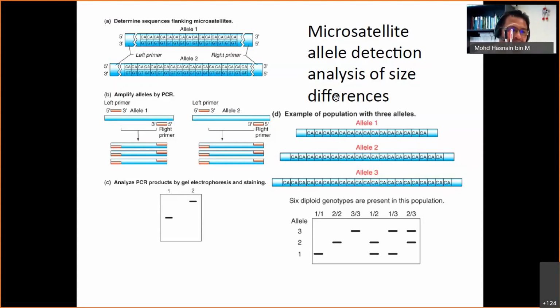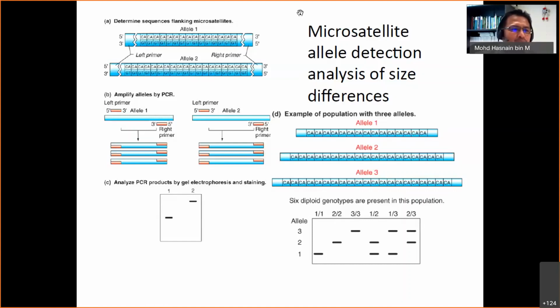So you have homozygote of 1 and 1, 2 and 2, or 3 and 3. And in some individuals, they have a combination of 1 and 2, heterozygote. Okay, meaning to say in your chromosome, you have allele 1 and allele 2. So you are a heterozygote. And in some individuals, you have 1 and 3. And in some other individuals, you are 2 and 3.